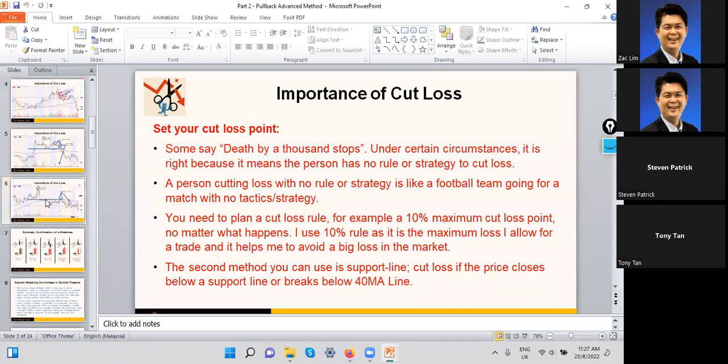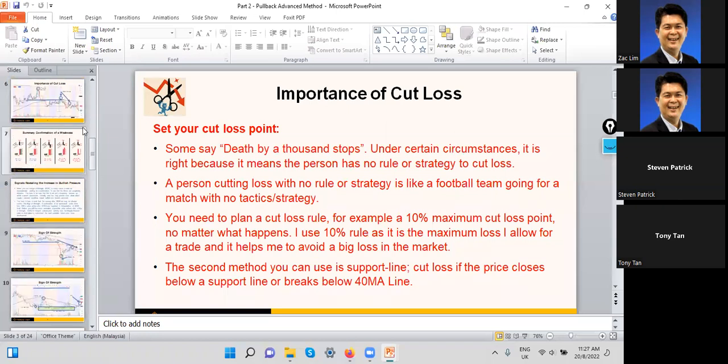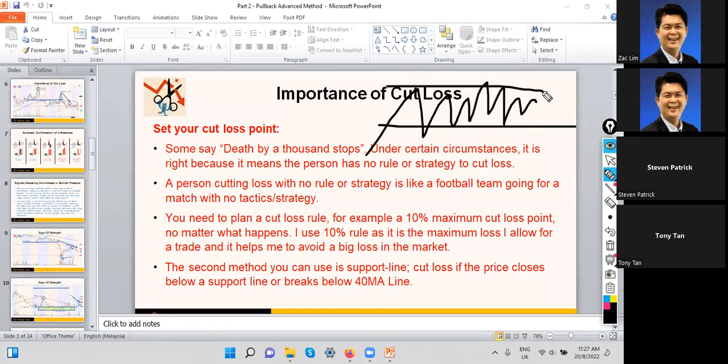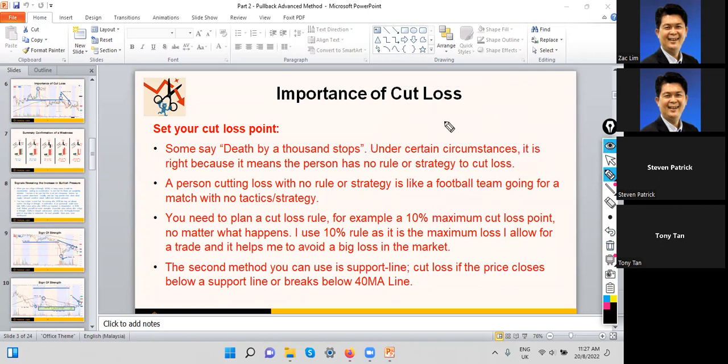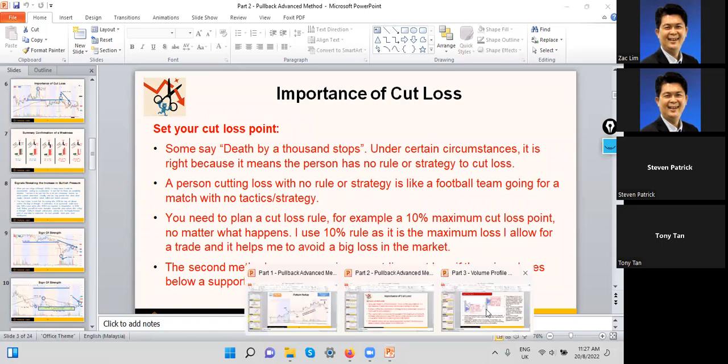Actually, the cut loss is a very fast one, just that I want to put this in. In all trading, without a good cut loss, in the long term you're not making money. Even though you have worked very hard on the pattern, if you don't have a good cut loss system, in the long term you will be chasing your own tail, and your profile will not keep moving up constantly. After the cut loss, I will introduce you to the last part of volume profile, and how to draw it and how to see it.